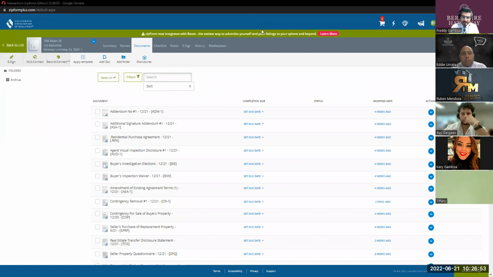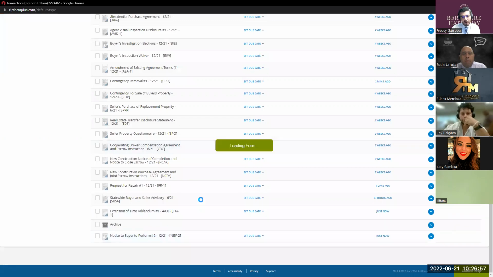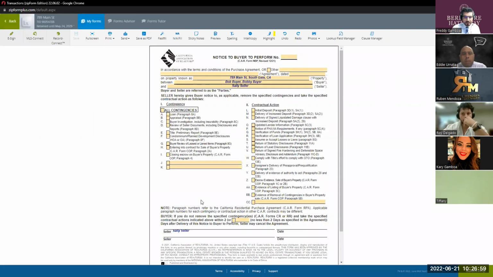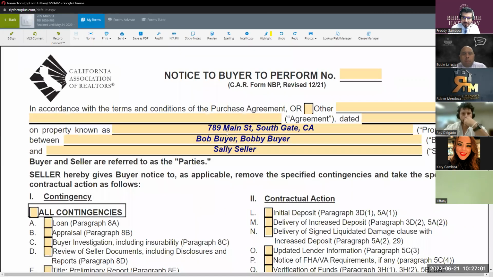So you got to be smart in both ways when it comes to that. Okay. So now going back to the notice to buyer to perform. This is the actual notice that yes, you will most likely get if you cannot perform within the time frame. So you guys got to be very careful, right? Just request that extension. Don't just talk it over. Don't send an email. Don't text it. You got to do it the right way, right?